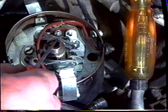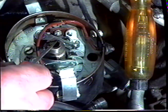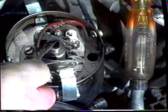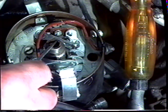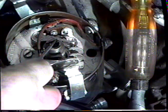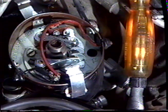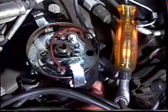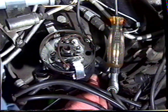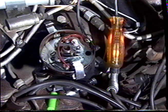With the rotor pointing towards A1, the fixed set of points open, turn the distributor in an anti-clockwise direction until the test light just illuminates. With the test light illuminated, tighten the pinch bolt to lock the distributor in place, and that's the timing set for the Silver Cloud 2 and S2 cars.